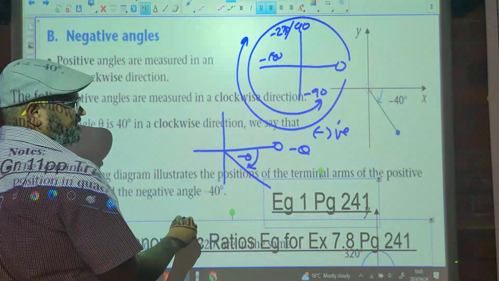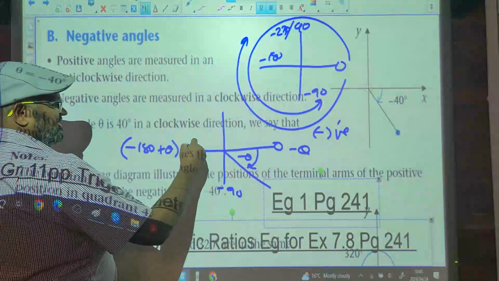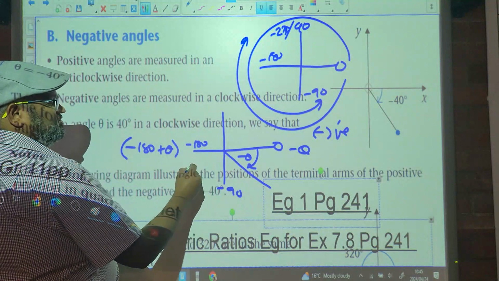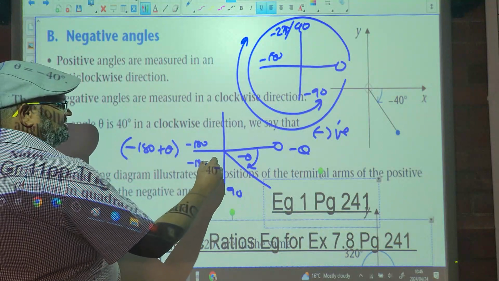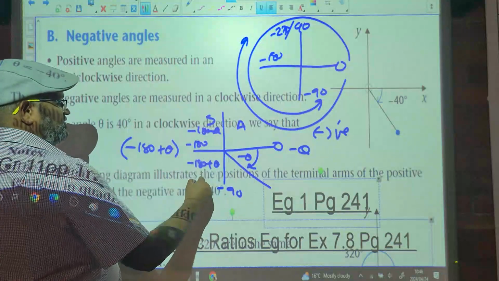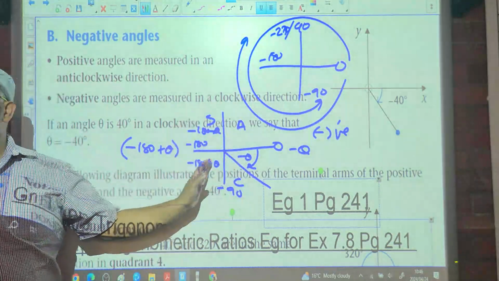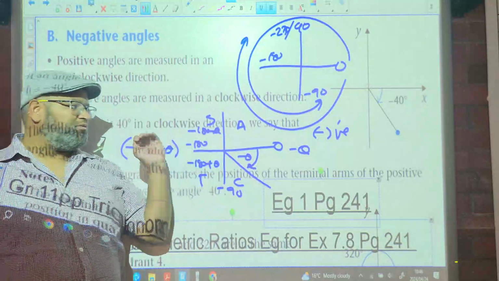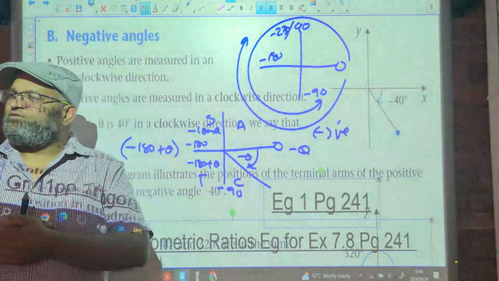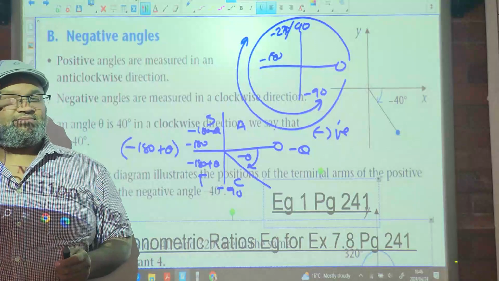As you can see, it's 0. What is negative 180 plus theta? So that is negative 90, negative 180 plus. Now remember, when you add, you go in this direction, not so. So there's negative 180 plus theta. This is negative 180 minus theta. But still, the quadrant rules all apply. This is still quadrant 1, 2, 3, and 4, irrespective of working with negative angles. Okay, but what I'm going to adopt is, instead of working with negative angles here, when the angle is negative, I add 360 till it becomes positive. Okay, you guys understand?